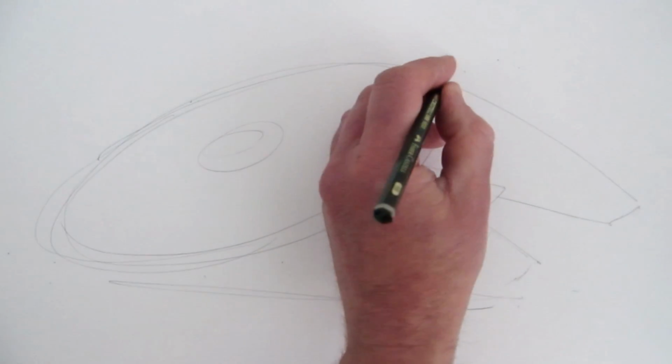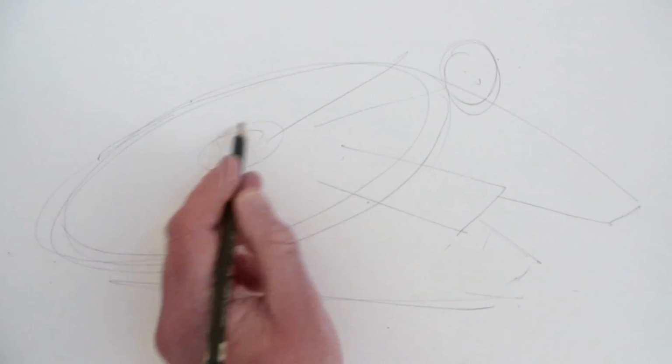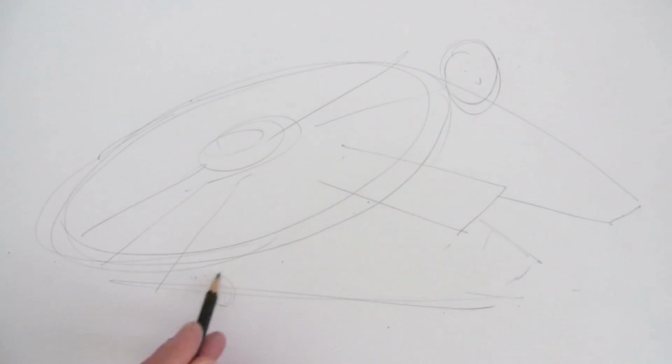And then I think we could draw the circle for the sensor dish. When the Millennium Falcon is coming towards you, the sensor dish will be on the right hand side and then the cockpit will be on the left hand side. So now I'll just add the cockpit onto the left of my drawing.